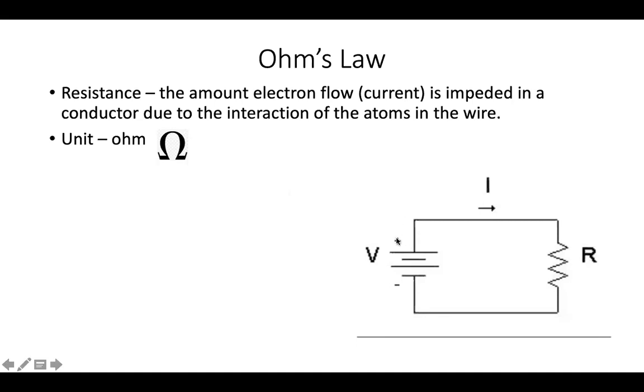One thing I want to note here before we move on. This is the conventional way of describing a circuit, right? The high potential of the positive terminal on the battery. So the current leaves the high potential and flows through the circuit to the low potential. So essentially it falls from high potential to low potential, right? And that's the convention of how we describe circuits. But in reality, it goes the other way, right?